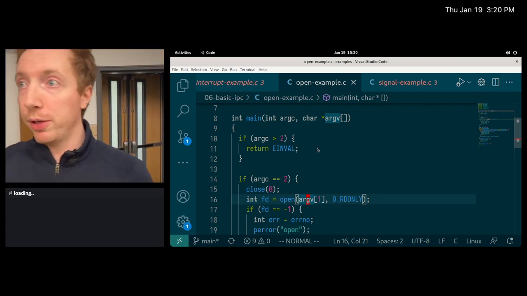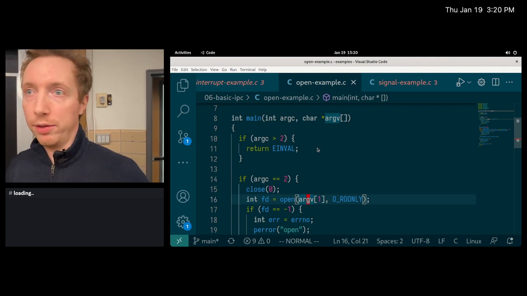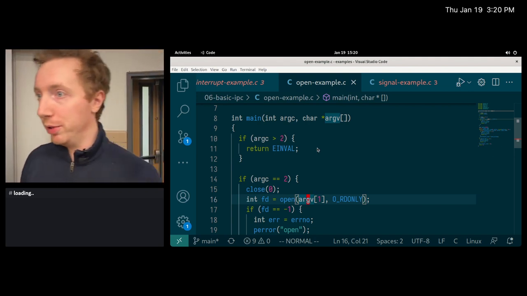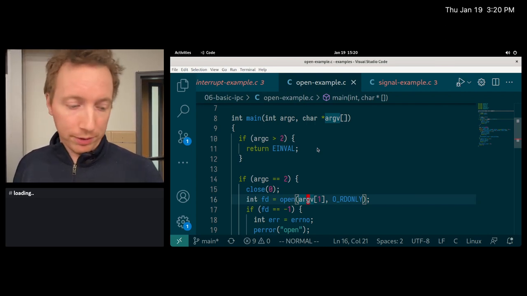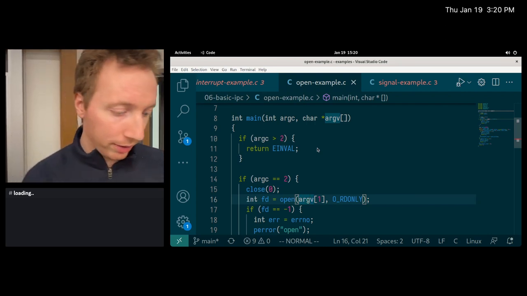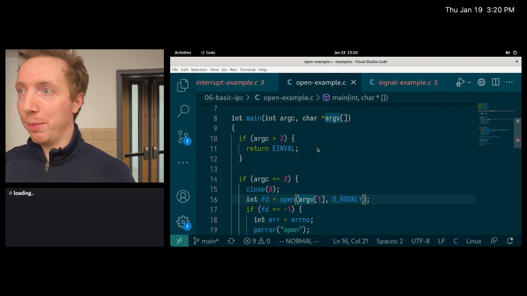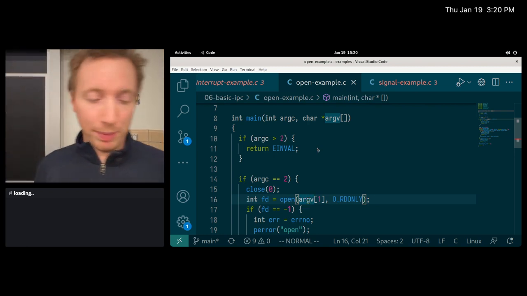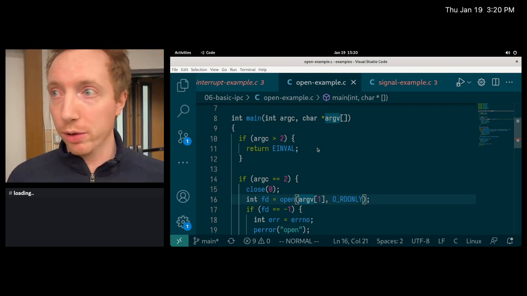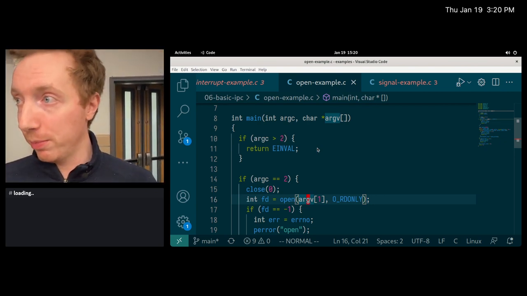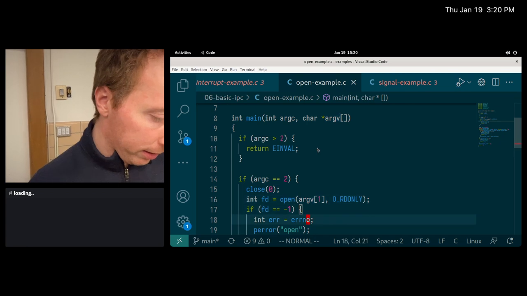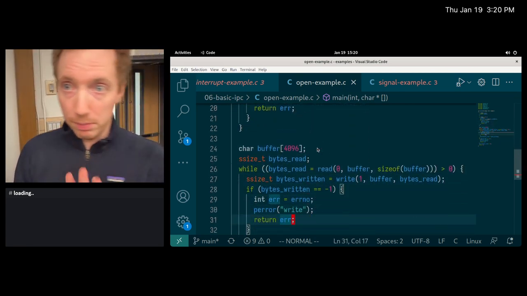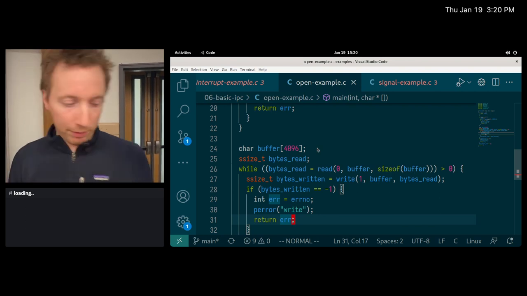And as part of open, you get a file descriptor. And the rules of Linux and most other Unixes are it will use the lowest file descriptor whenever it creates a new one for you. So this file is going to be represented by file descriptor 0. So it's just going to spit out file descriptor 0 back out to me. And now instead of being whatever it was before, file descriptor 0 is now a file. So if I do that, I'll check for errors. And then otherwise, my program's exactly the same as before.